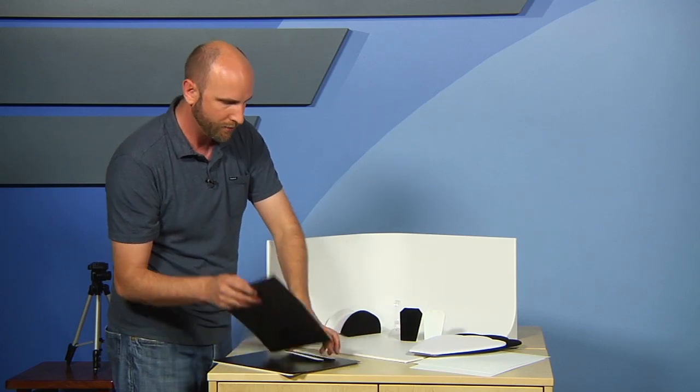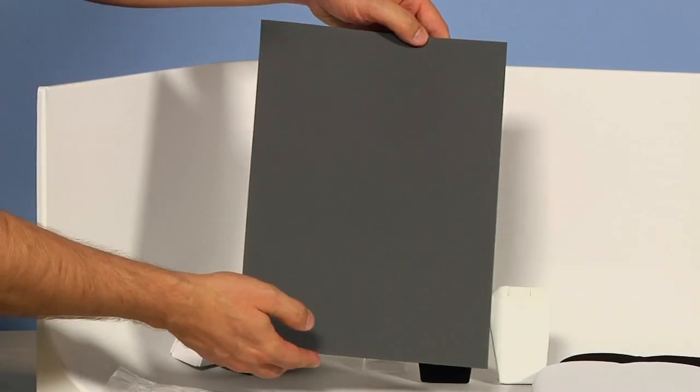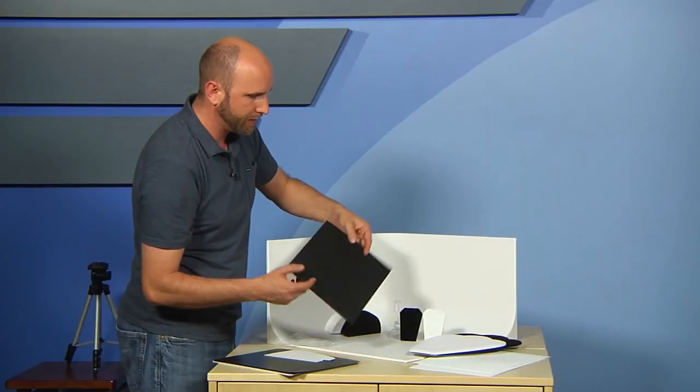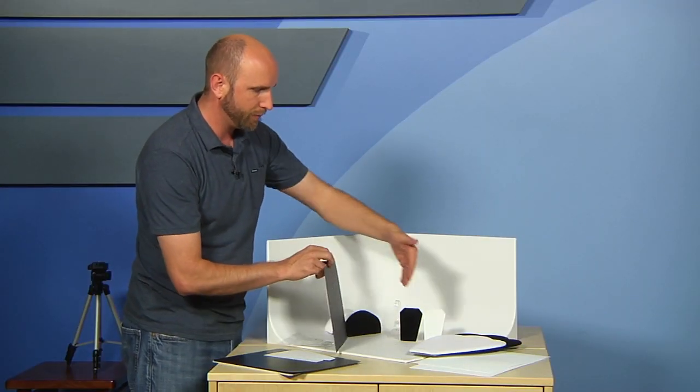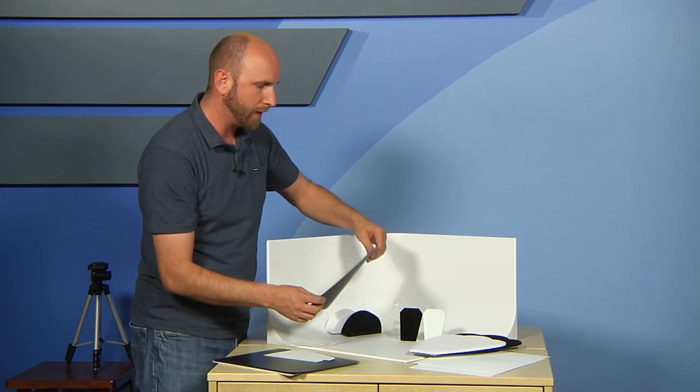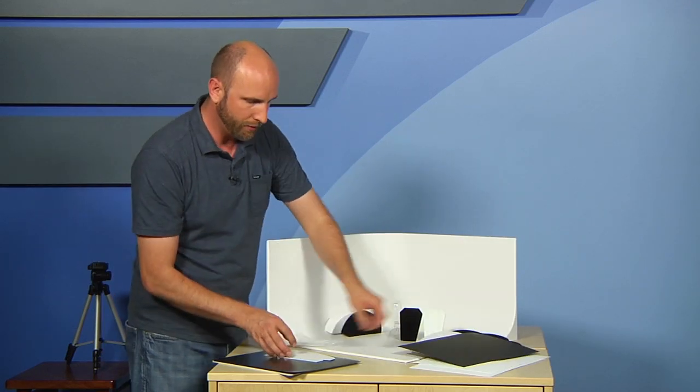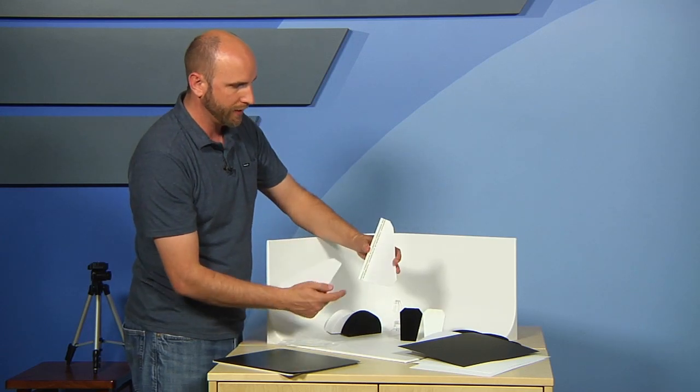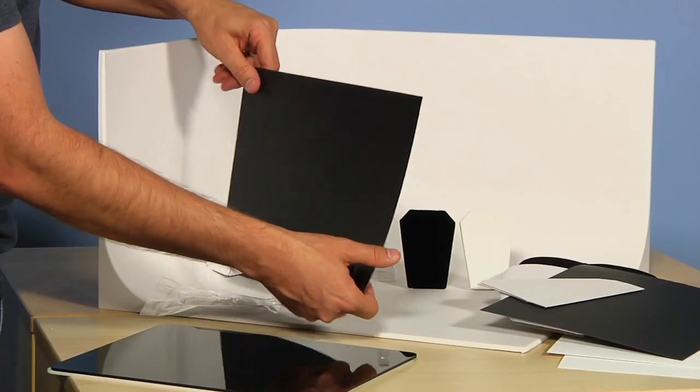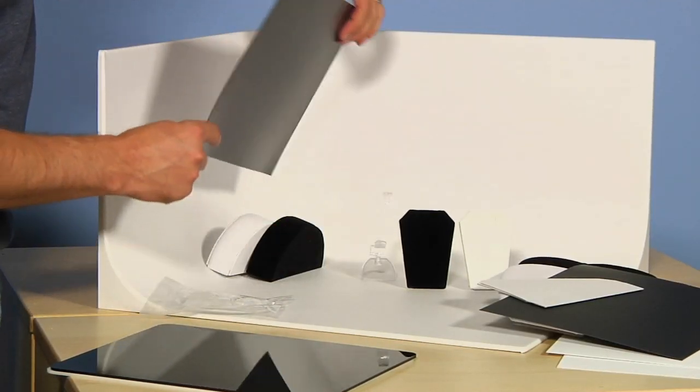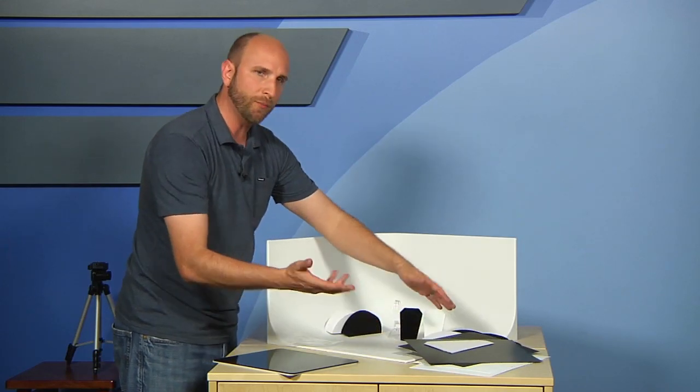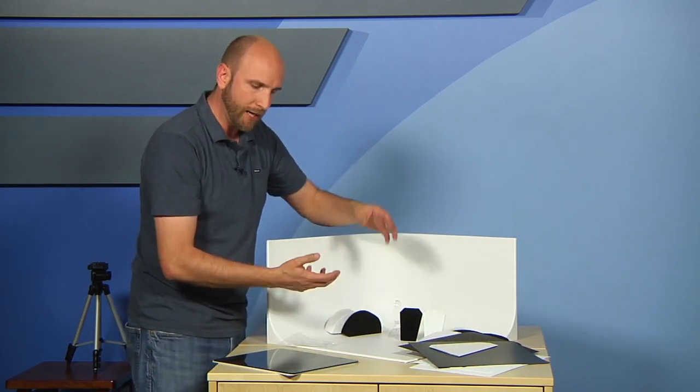In addition to those, you also have the subtraction panels. These are black panels. What those do is they work exactly like the reflectors, except when they're set up, they subtract light. You can actually add shadows to different parts of your jewelry or block light. There are two of those. I haven't put these on here yet, but there are stands that work exactly like these white panels. There's two of these guys that block light or subtract light to control how things look on your jewelry or small product, whatever you're shooting and white. So you can add or subtract light, which is really cool.